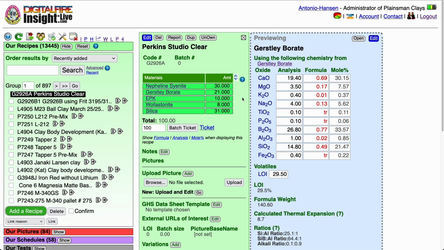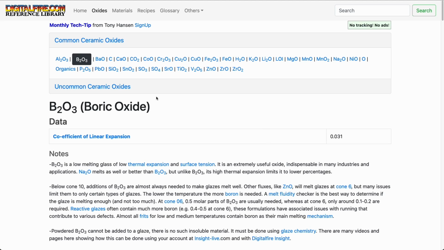This was a natural calcium borate mineral. Actually, it was a clay. Although complex chemically, the reason it was so popular is this oxide, B2O3. This is boron. This oxide is the key enabler for glaze melting at cone 6. If you need a reminder of why boron is so important, just click here.